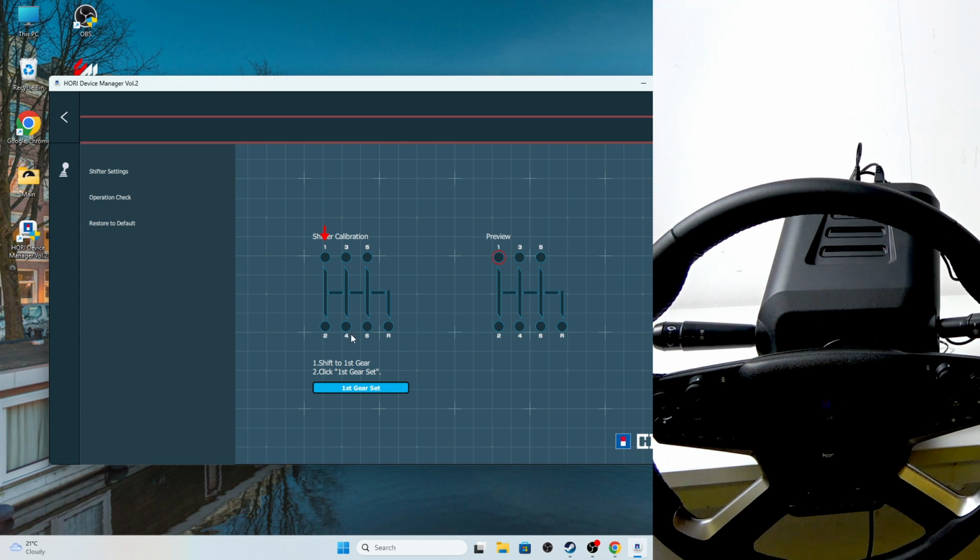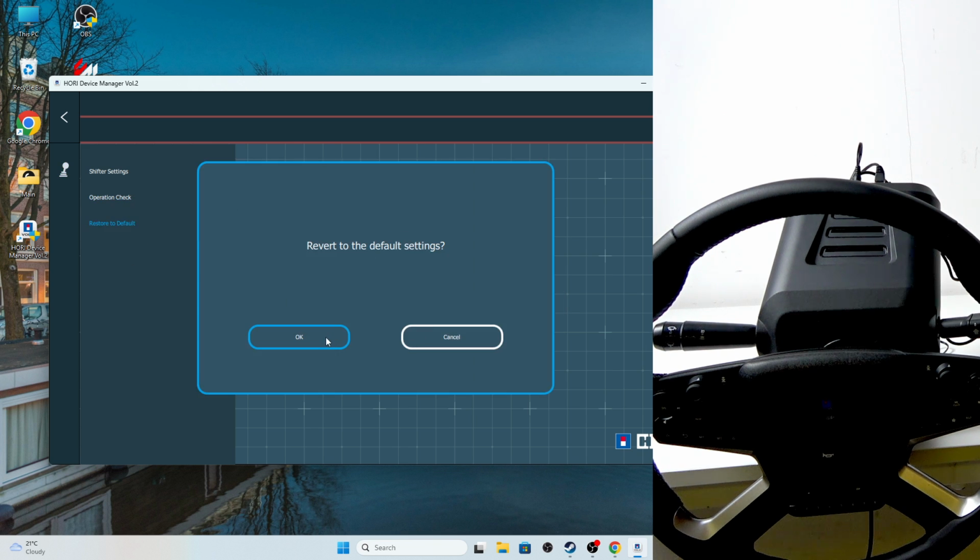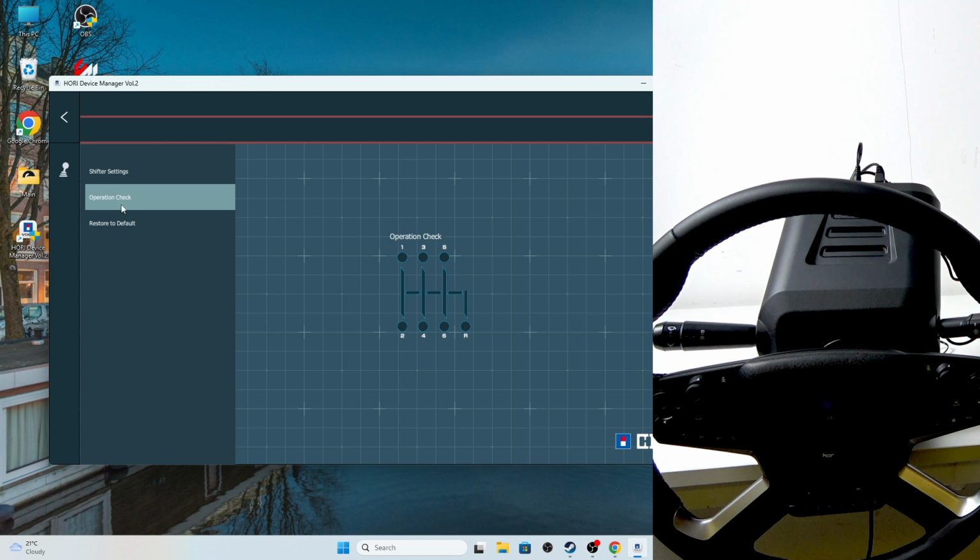We can go into the first gear, now second, now third, fourth, fifth, and sixth, and now the reverse. So as you guys can see, we can check everything here, like the operation check. So we can see what are we doing. As you guys can see, I'm changing it, and it's also changing in the app.